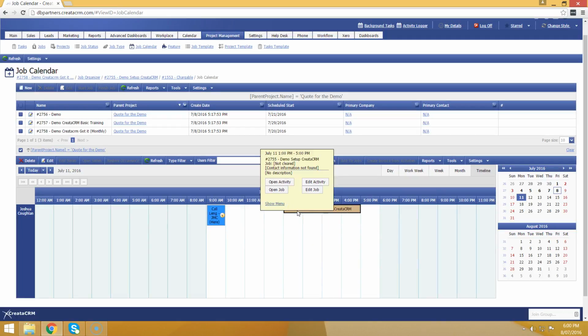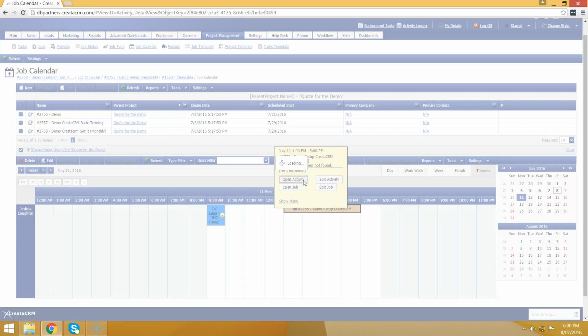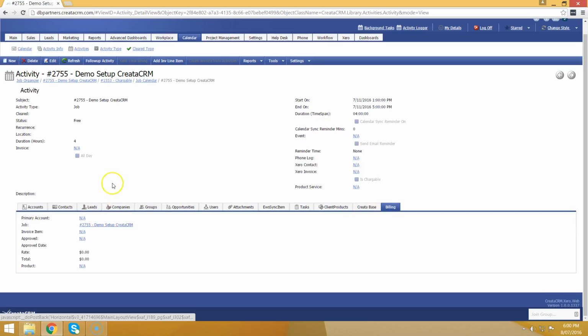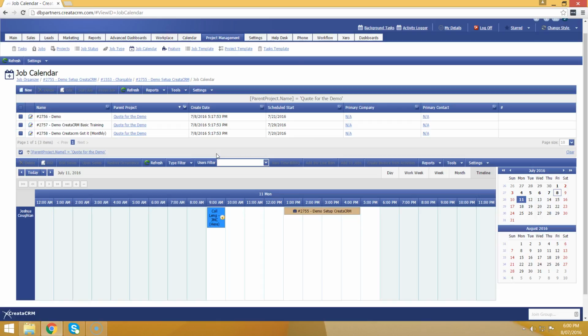What it also does is create an activity. So what I can do now is hover over that job on the job calendar and also open the activity. This creates an activity on Josh and schedules it for him, but also connects to the job itself. So you'll be able to look at the billing in here and see it's connected to the job section, but more importantly it's put on the job calendar. So if he's on the road, he's able to get that job onto his calendar, so it will be scheduled for his day for those 3 hours.